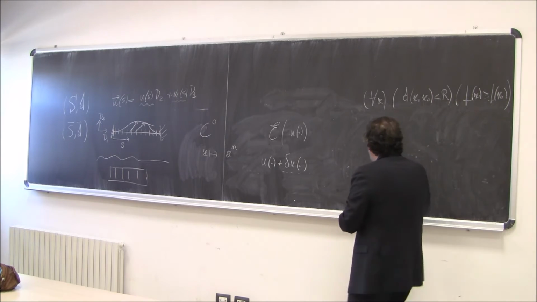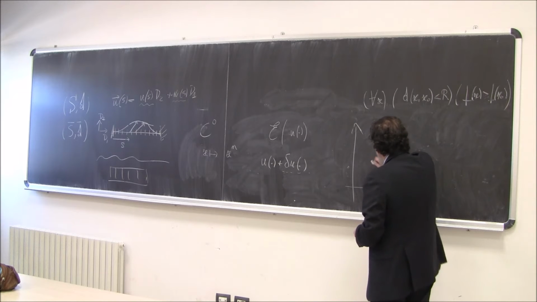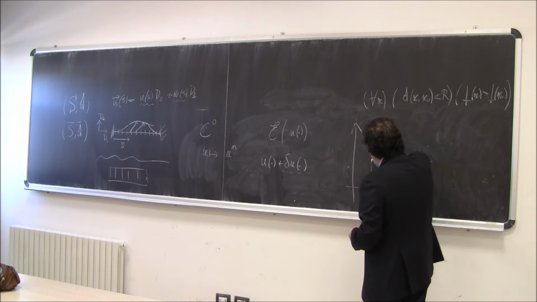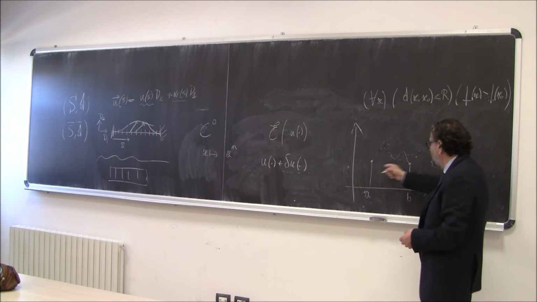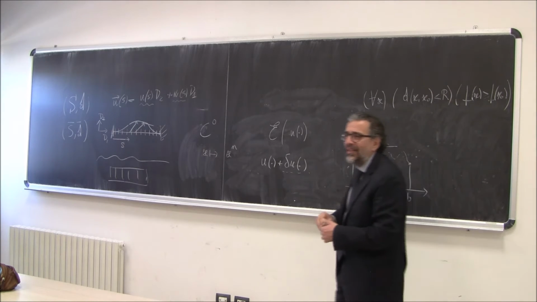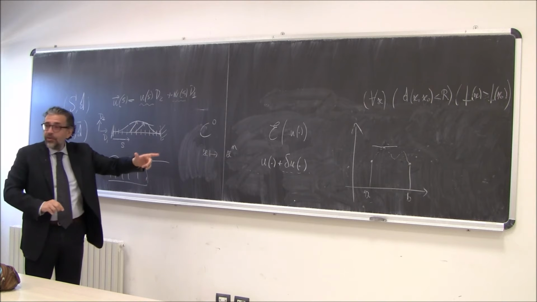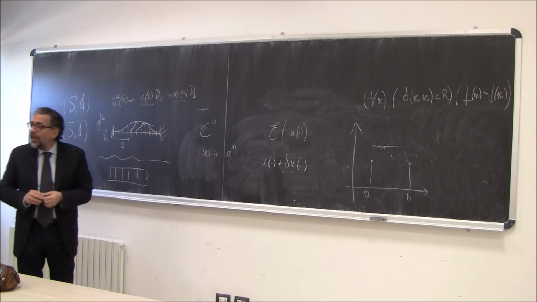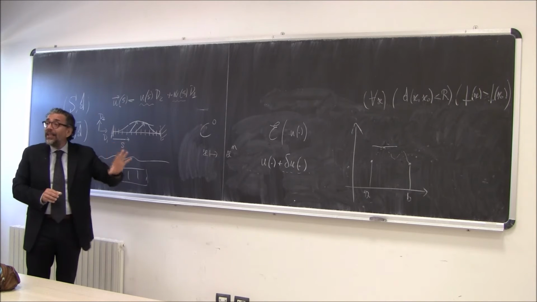Do you remember, probably, I remind you this, if I have a function having the same values in A and B, the function is differentiable in the open set AB, and it is continuous in AB, then at least in one point you must have the derivative equal to 0. This theorem by Lagrange is essential for proving the validity of the Taylor expansion, which I gave you, and the criterion for maxima and minima. And this theorem has been proven by Lagrange.